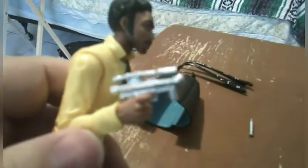Okay, and this hand is very small. It's going to take a little bit of work to get it in there, if you want the trigger finger in there just right. There we go, sort of. No. Yeah, it takes a lot of work, but it can be done. Getting that trigger finger in the hole.